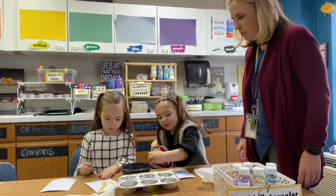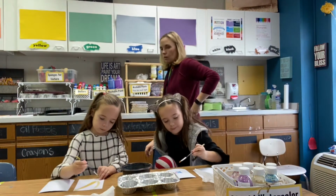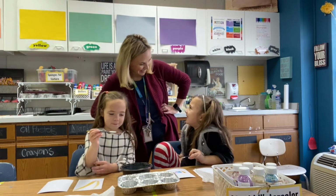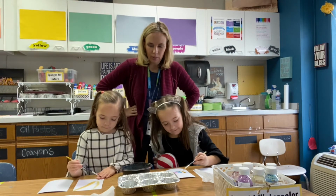It matches purple. All right, so tell me some observations. What do we think, ladies? Good. Awesome. Happy colors. What do we think about the liquid watercolors?